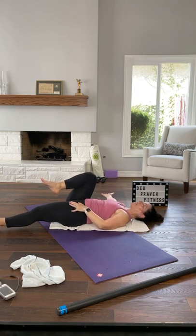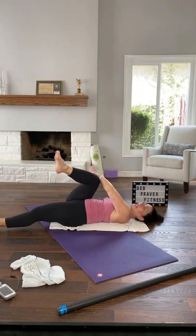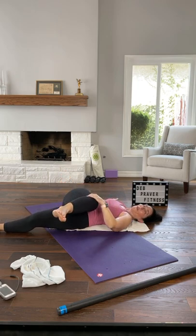Back arm reaches out to the side. Front arm across your knee. And take your knee towards me.